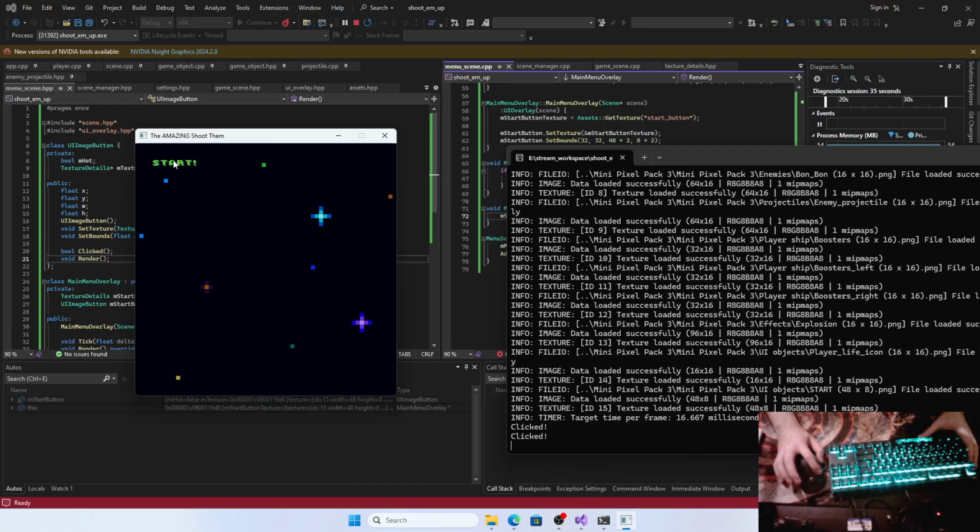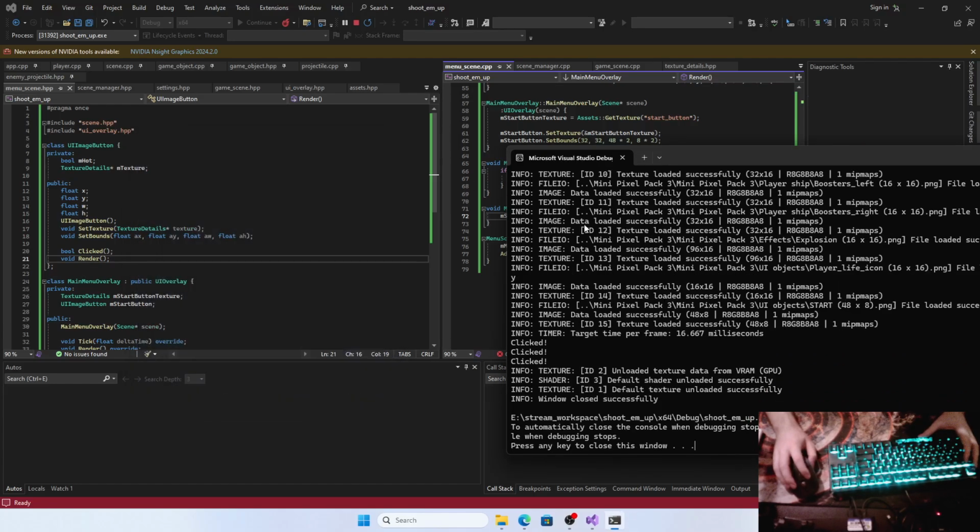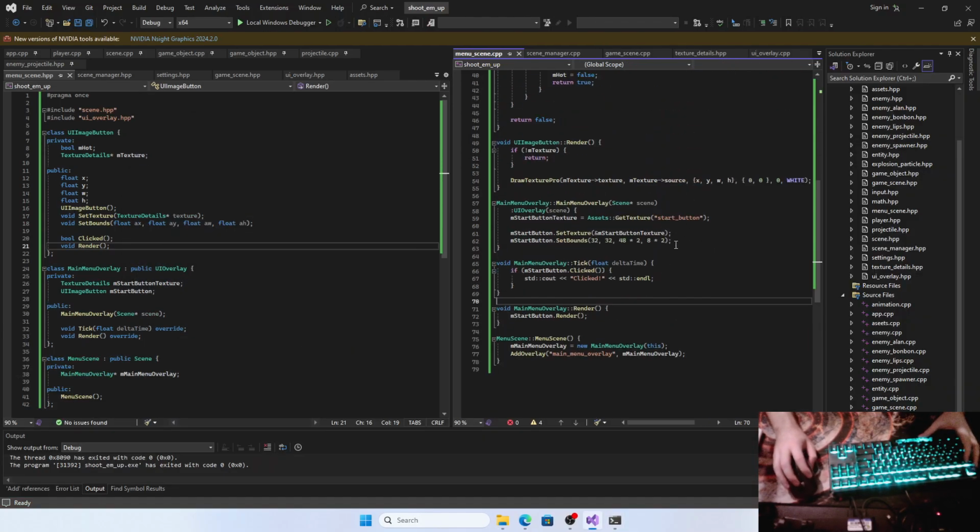Now we click on it, it becomes hot. We can move wherever we want, but whenever we release it, because it was hot, it's going to be clicked. So this is how you actually want your buttons to work. You could tweak the logic a little bit, but you do whatever you want.